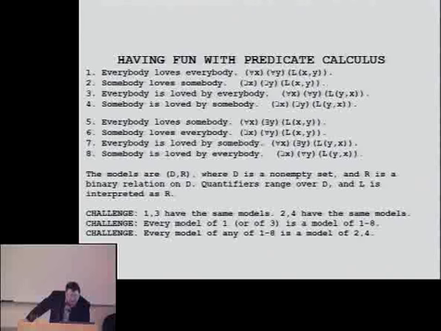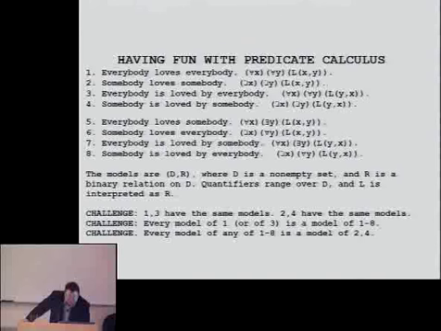Which one was I worried about? I'm worried about 5, 6, 7, 8. Not worried. I just want to point out something to you. In 5, we have what's called a change of quantifiers, alternation of quantifiers, or quantifier alternation. Everybody loves somebody. For every x, there is a y, L of xy. And then also in 6, we have it quite different. Somebody loves everybody. There is an x for all y, L of xy. And you should understand these are wildly different statements.